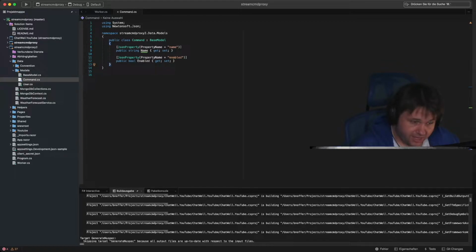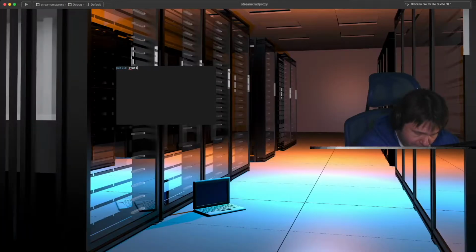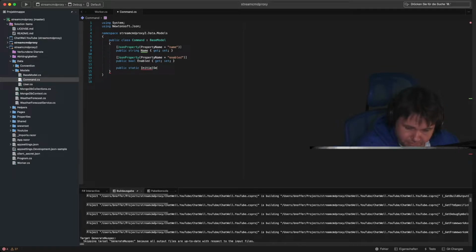Let's create a helper method for us. So public static initial setup. I am missing the void keyword, because this method should not return anything and it should be independent of the initialized class.